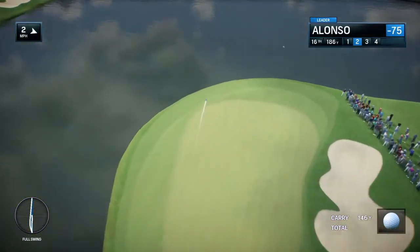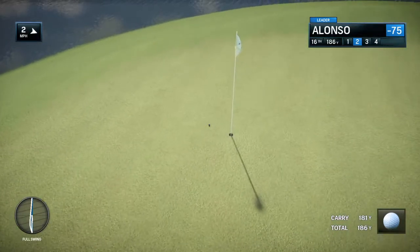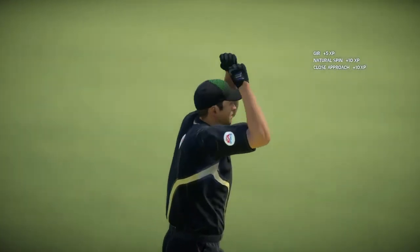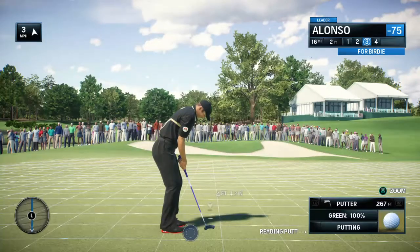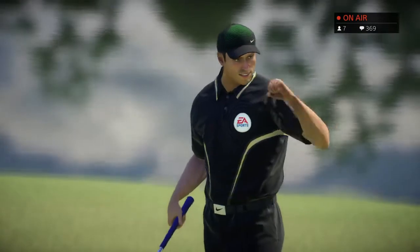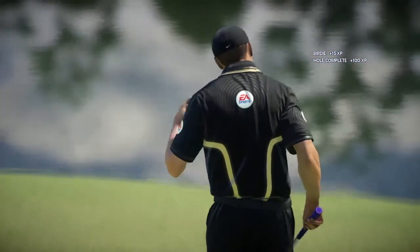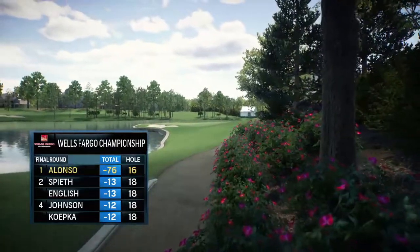Seems to like it. Headed for the fat part of the green. Get in there close, get in there close. Stop. Superb shot. You're not going to see much better than that all day today. You don't want to let this one get away. This is about concentration and focus at this point. Everybody loves him. Birdie on the card.